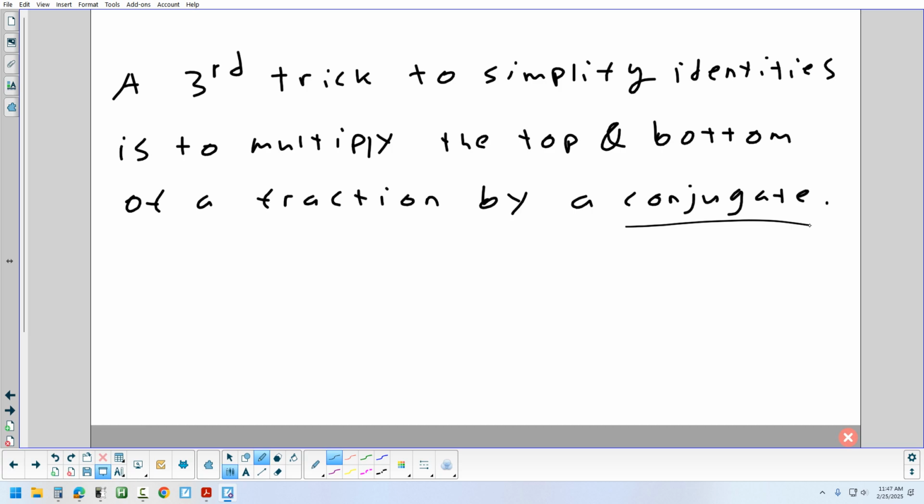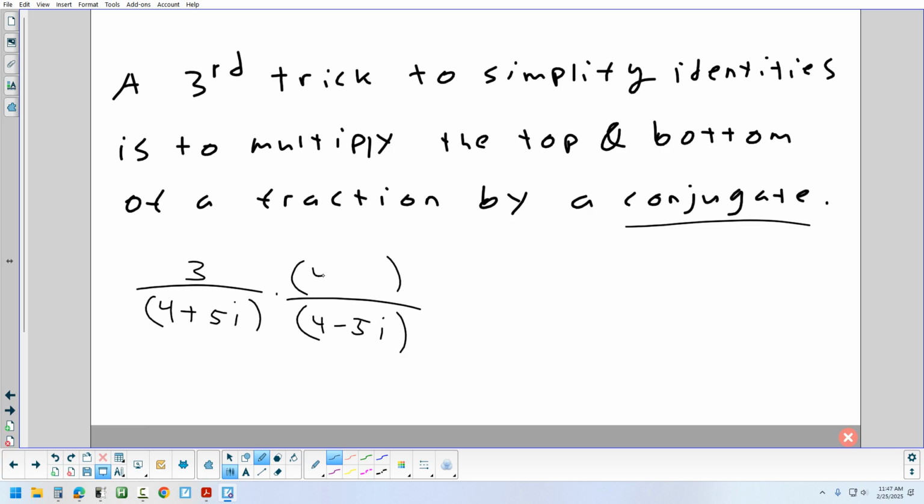Okay, remember, the conjugate is when you change the sign of what's in the middle. Okay? So if you had, this is where we've done conjugates. So if you had something like 4 plus 5i, we learned that the way you simplify that is to multiply top and bottom by the conjugate. What is the conjugate of 4 plus 5i? 4 minus 5i. Okay, we're not doing anything at all with complex numbers or imaginary numbers today. I'm just showing you this is where we've used the conjugate before.